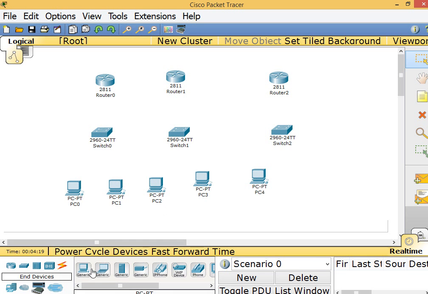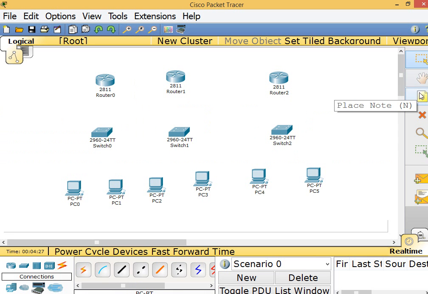For each site I have taken 3 machines. Now, suppose this is, for example, the Kabul site, this is somewhere in India and this site is somewhere in USA. So first I need to connect these sites.